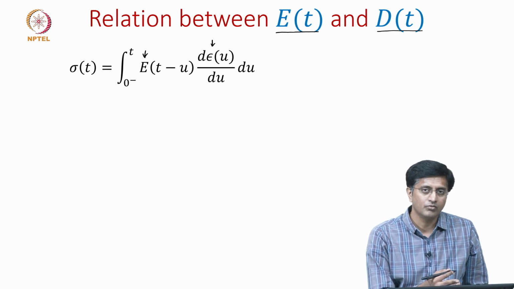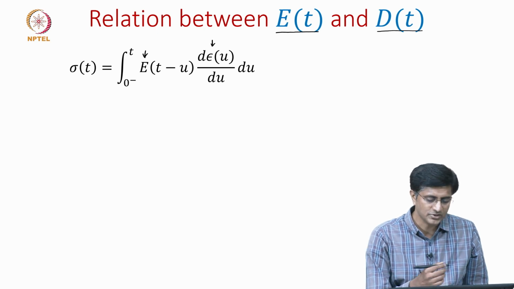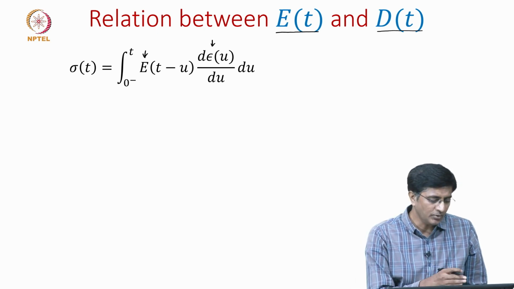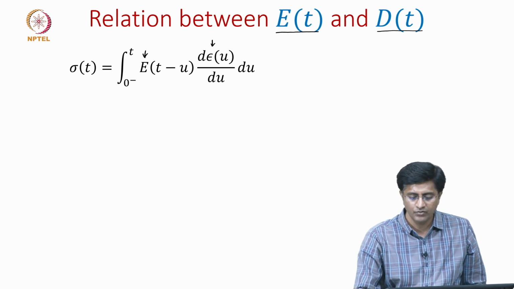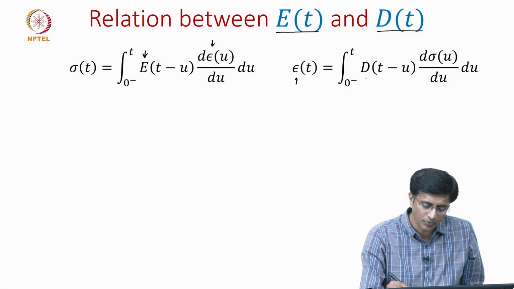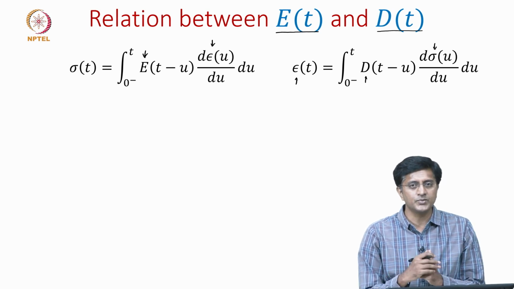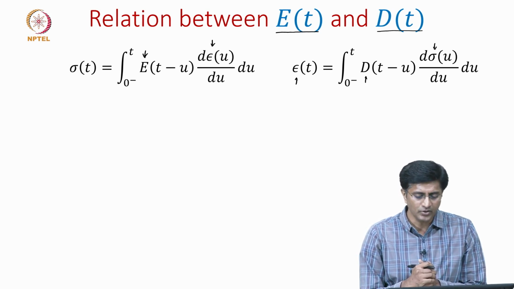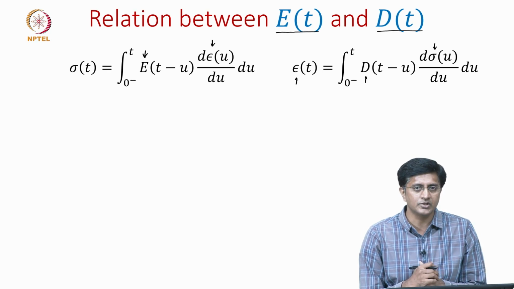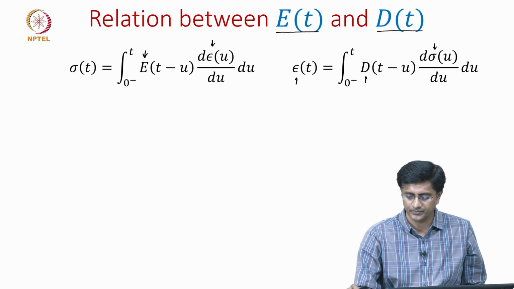So, now with the knowledge of the convolution integral, we should be able to apply the Laplace transform to this. Similar to the stress response, we also have the strain response given in terms of the creep compliance D and the stress input sigma. So, these are the two Boltzmann integrals we have seen in the previous video. Now, let us apply the convolution integral and see how we can simplify these.